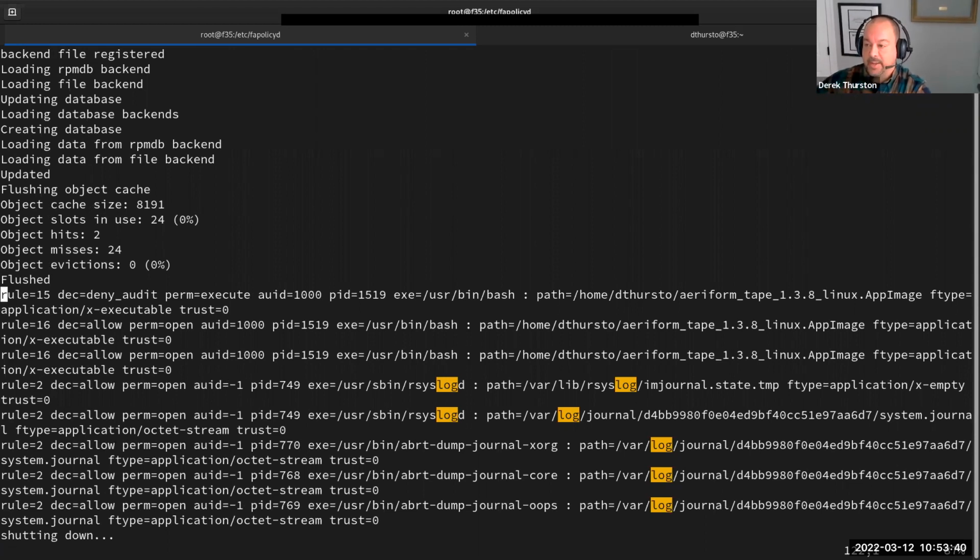There's a deny audit in there with me trying to execute this program from my shell. And as you can see, at the end of this, trust equals 0. So immediately it was like, all right, that's not trusted. I went to the next rule and it's allowed to run after that.